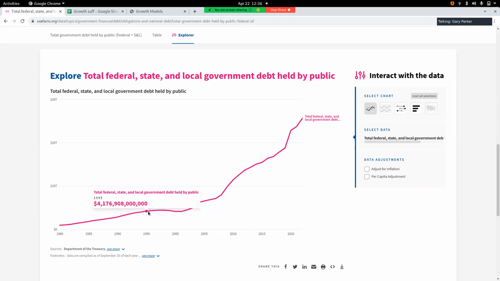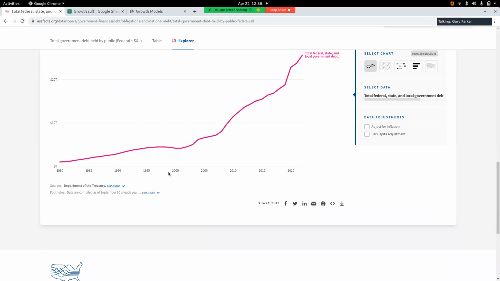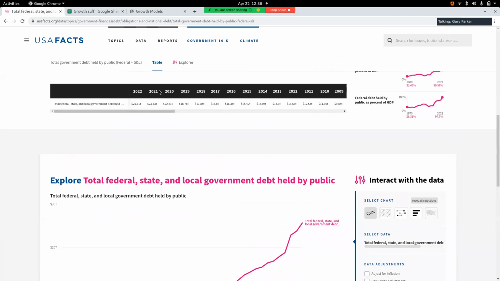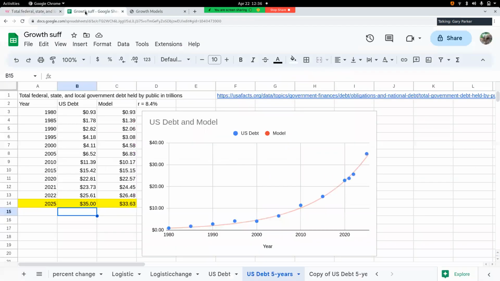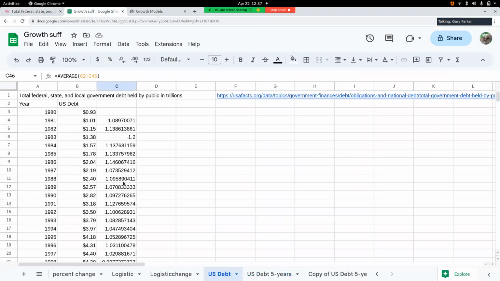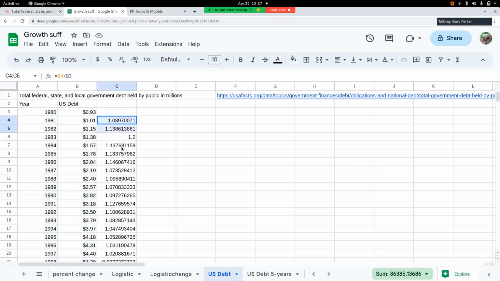Sometimes the site you find the data at will also have a place that you can download that. And this one has, see the table here. So I can grab a table of the values too. So I copied that table, stuck it in my spreadsheet in a couple of different ways. So here's the full data set here in the first two columns. And what I need to do is estimate the growth rate or the growth multiplier. And this column is me trying to estimate that. So I want to explain how I did that.